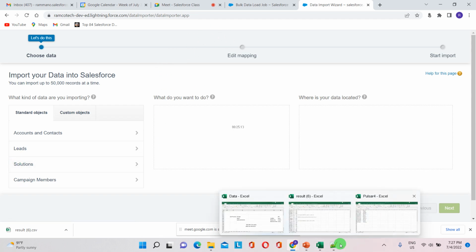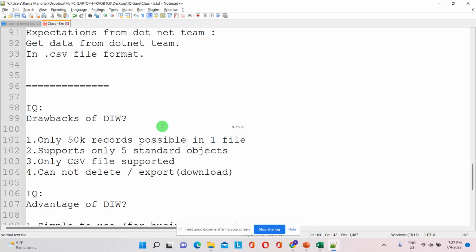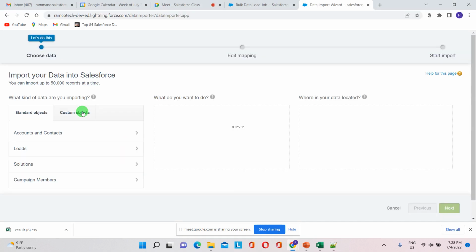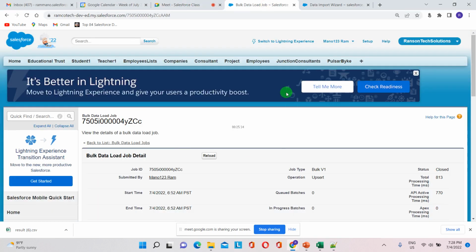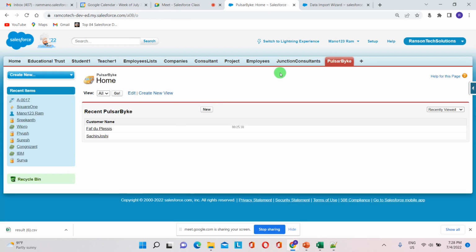And the drawbacks of data import wizard are we can upload only 50,000 records through this, it supports only 5 standard objects, only CSV files are supported, and we cannot delete or export the records. Once we have uploaded the records in the particular object, we don't have the option to delete them through data import wizard.